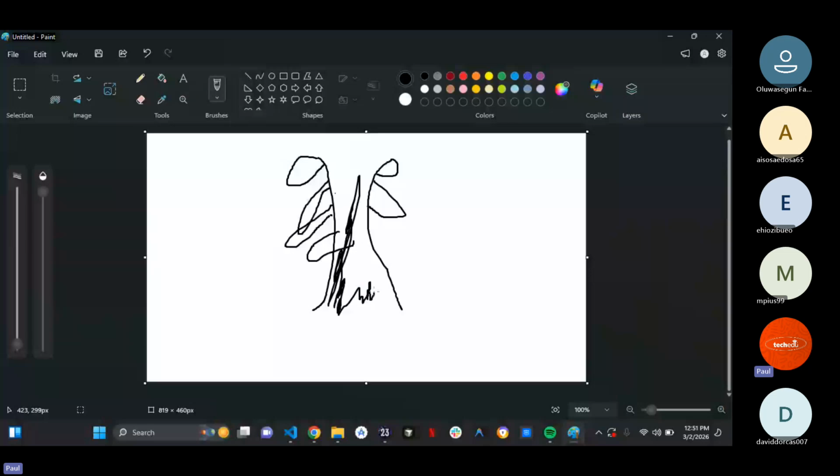Now, as you can see, they are not working on the main branch. Because if you are working on the main branch, it is harder to remove a particular branch that you don't want again. You understand now? That is why you have several branches of all of these projects, so that even if you want to remove one, you can easily remove it. Or even if one now has a problem, you can just remove it. It's like cancer. If you have one particular problem, cut it off. Do you get now? That is basically what branches are.